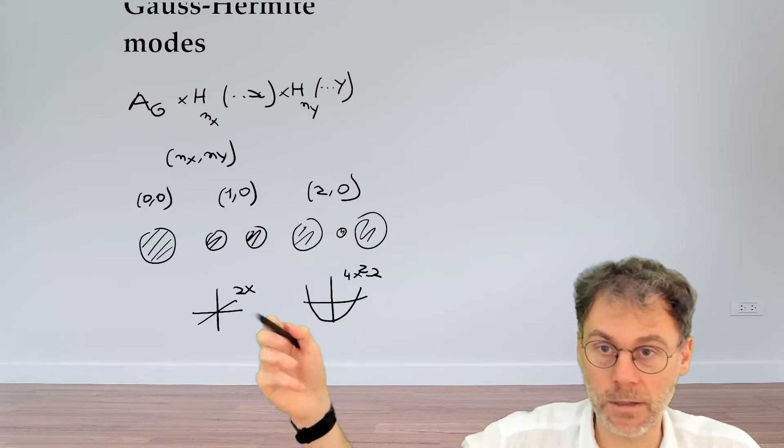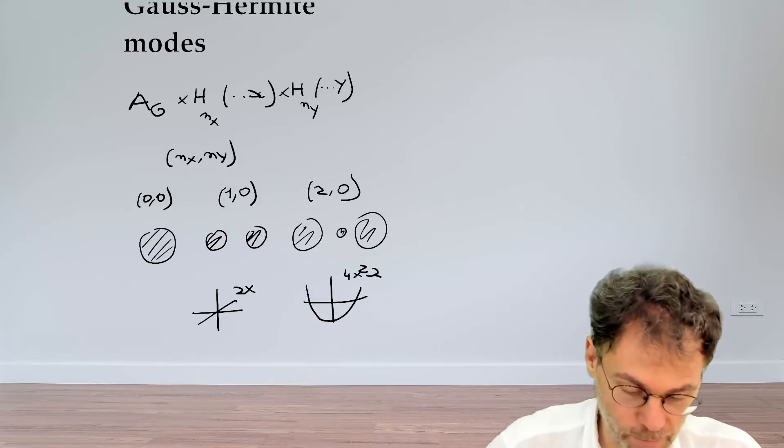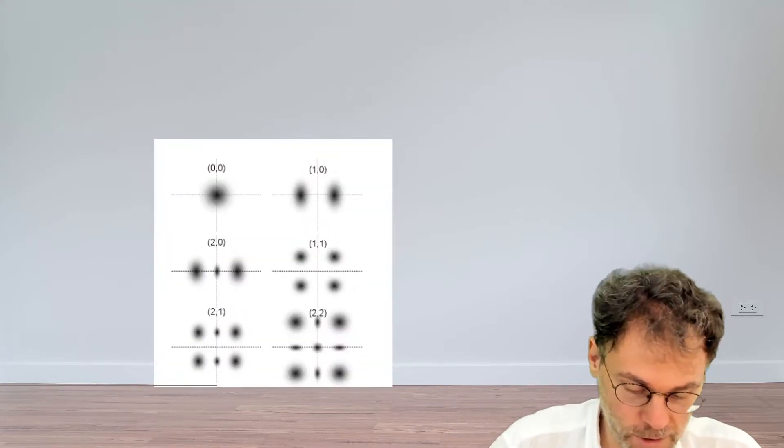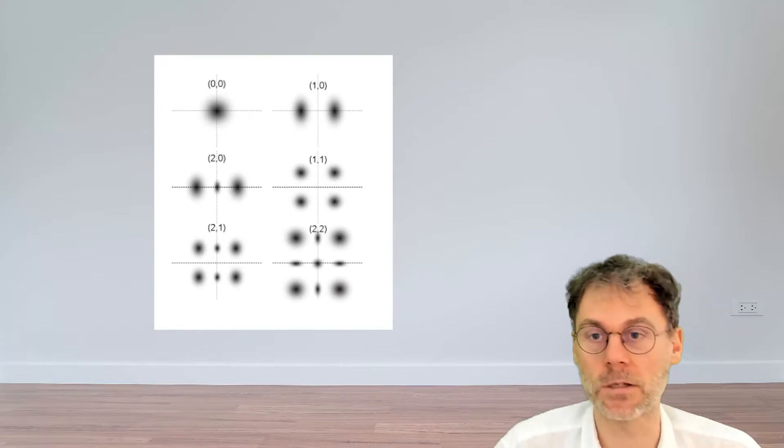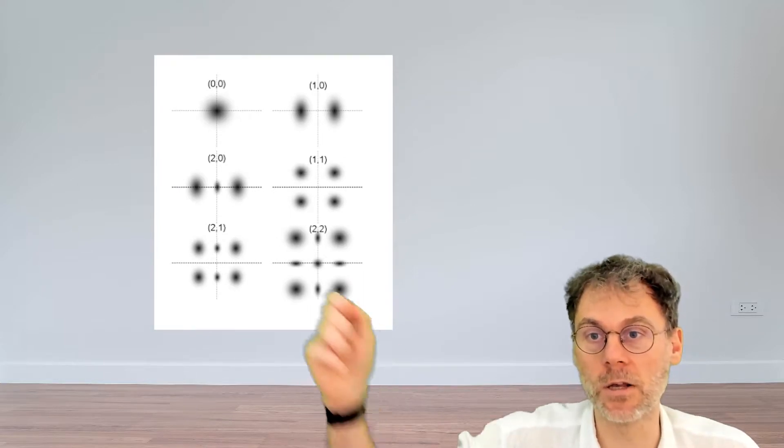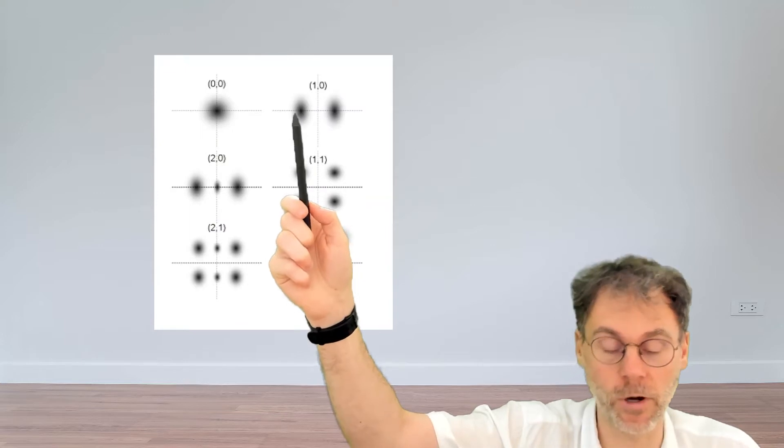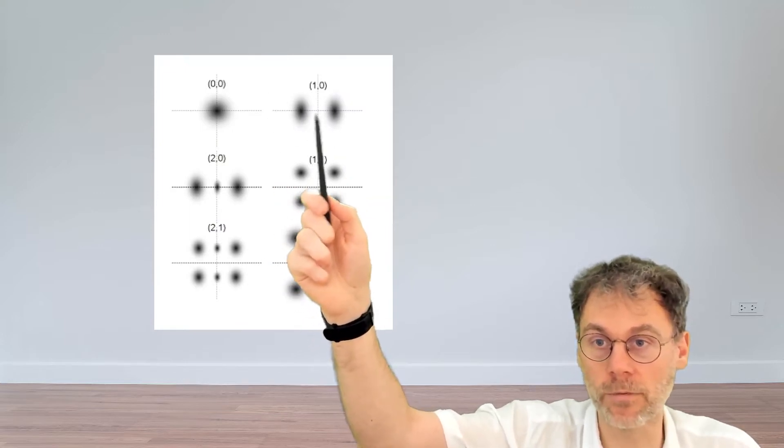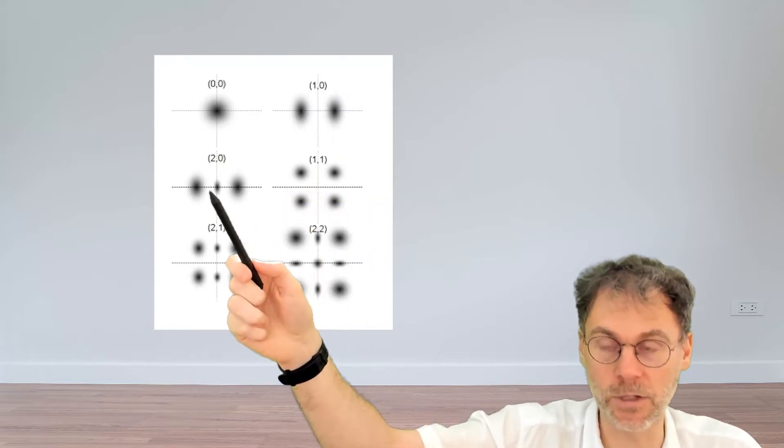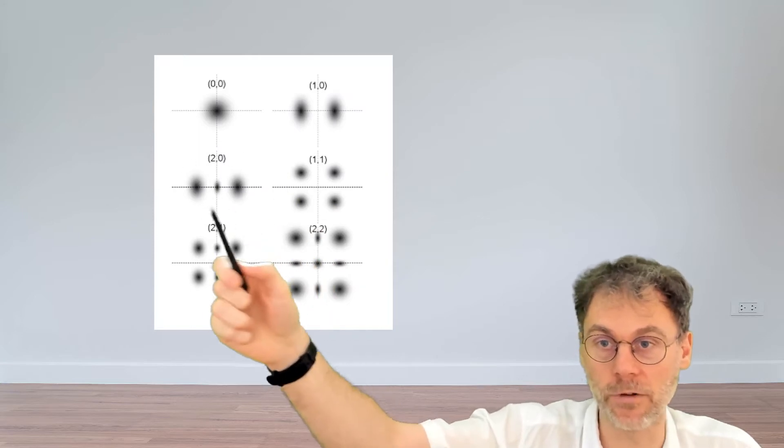My drawing talent is obviously quite limited, so let me show you something which is a bit more aesthetically pleasing, which is this diagram over here. So here we have the 0, 0 blob, which breaks apart into the 1, 0 blob, two blobs here. And then we have the 2, 0, where we have three different blobs.